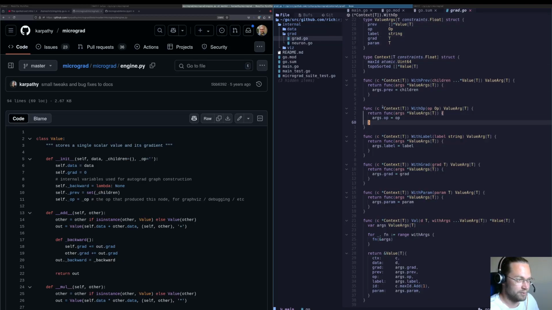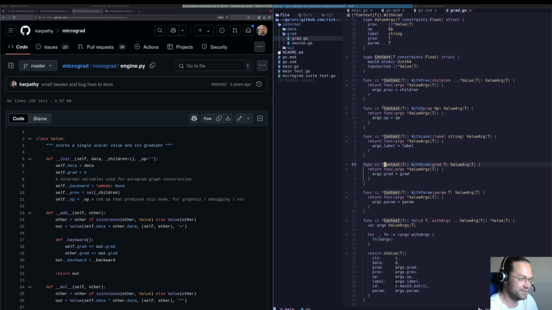That got very verbose and is really annoying when with label doesn't even need it. We don't really care what the value of T is when we're adding a label, but the compiler demands that we specify what that type is for the value args, even though it really doesn't affect it. The label field is string and it's always string, and it doesn't matter which flavor of context object you want, you still have to specify it. But if we have this context type, then we can sidestep that problem.